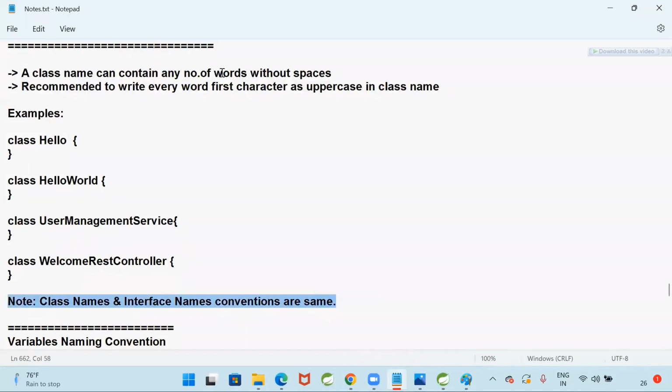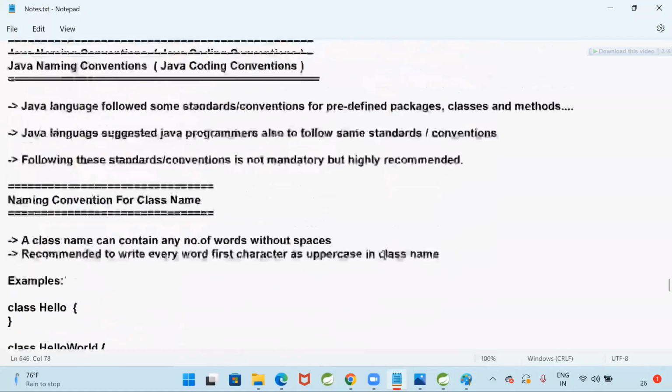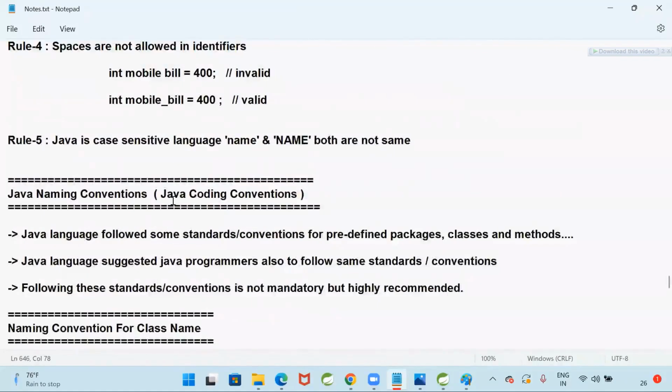A class name can contain any number of words. An interface name also can contain any number of words. It is recommended to write every word's first character as uppercase in the class name. Similarly, for the interface name also, write every word's first character as uppercase. These are the Java naming conventions.